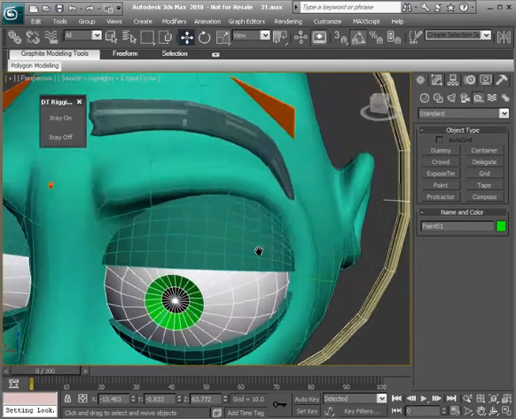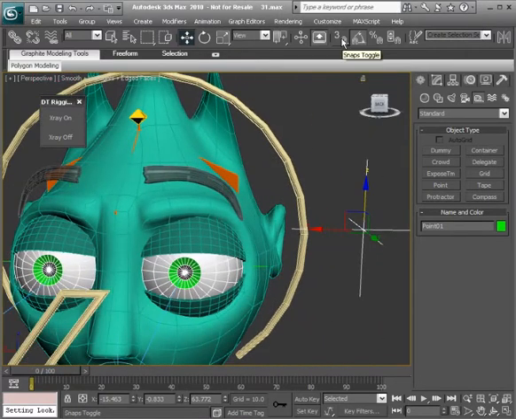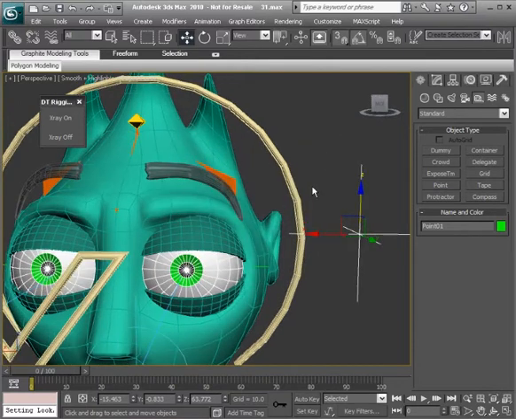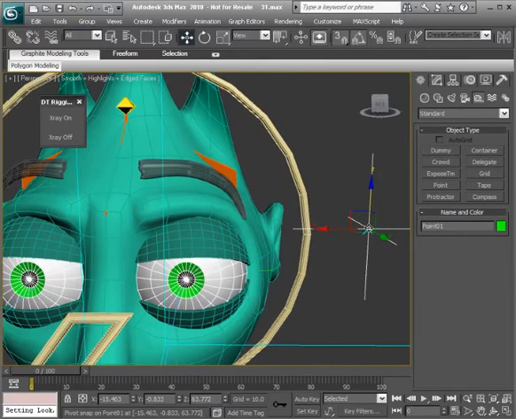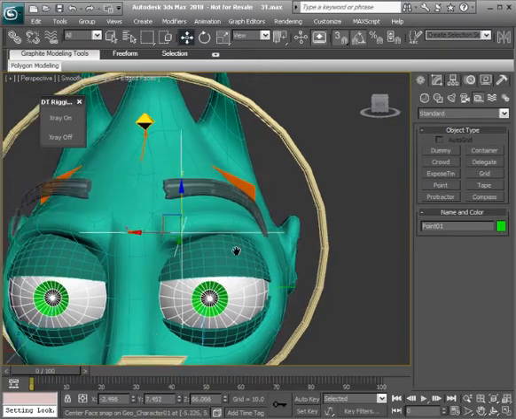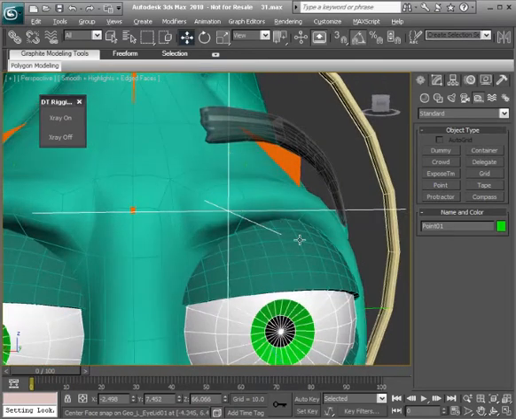This first one, we basically want it to go right at the front of the brow here. Going to the snap options, we can turn on center face and turn off grid points. So what we have on, of course, is pivot and center face. We can close that out, activate the snap tool, and now we can drag this helper right to where we want it to be, right at the front of the brow. Okay, so we can turn off the snap.